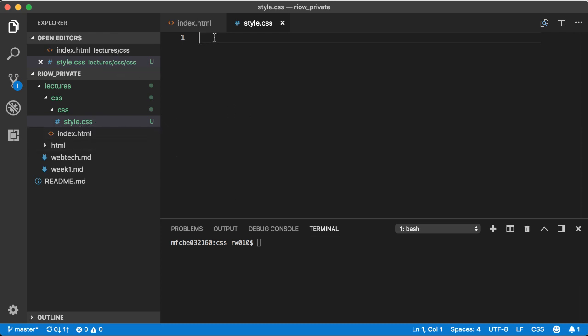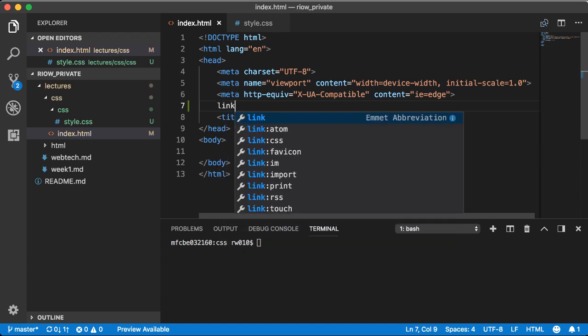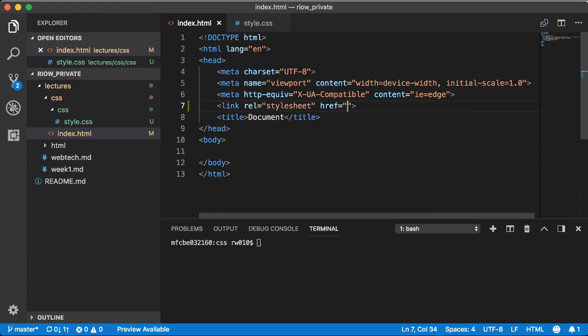Okay, so what I could do here is I'm going to do this under my index file, and he walks you through this in the tutorial, but we're just doing it ahead of time to show you the Git flow. I'm going to come down here before the title. It doesn't really matter, you could put it anywhere. I'm going to do a link. Now this is where the editor tries to help you, tries to be a good productive partner. At the end, if I don't do anything else and I hit tab, it actually stamps out that signature of what a link would require. And in this case, I'm linking to that file called CSS, right?